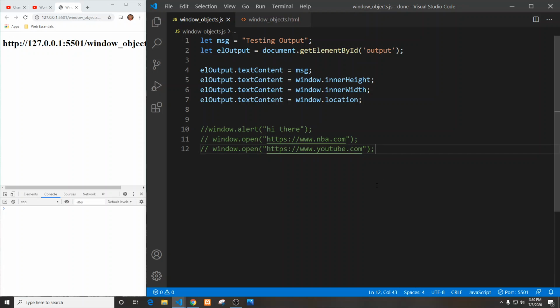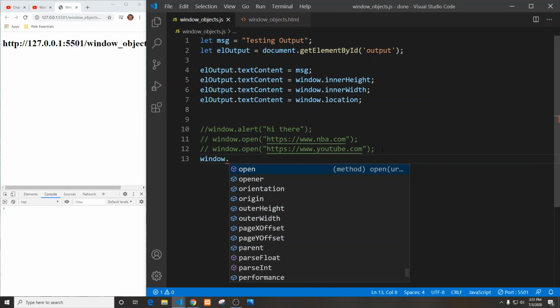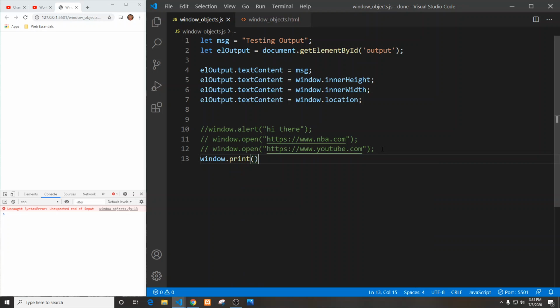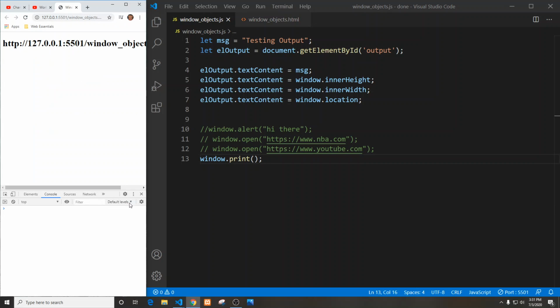And here's another one, and I think we'll wrap it up on this because there are so many different things you can do with this, and I'm just showing you a small portion. Here you can do a print command, in which it's going to act as if you were trying to print something on the screen within the browser.